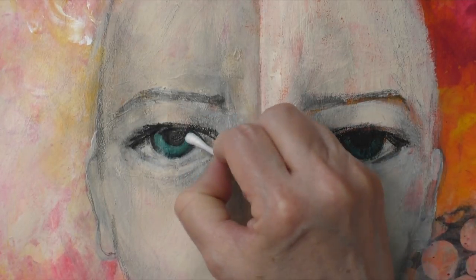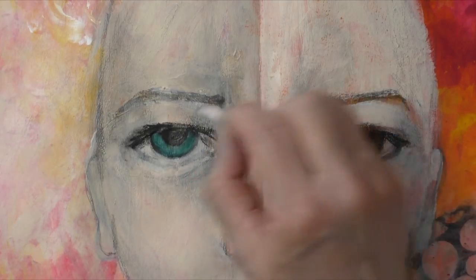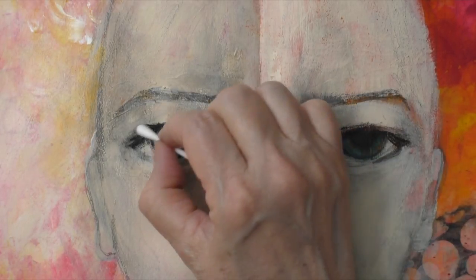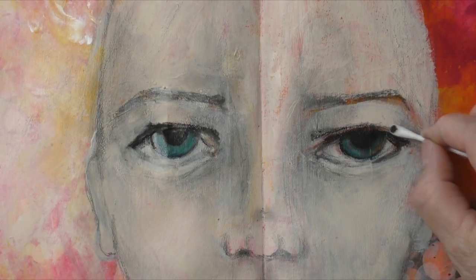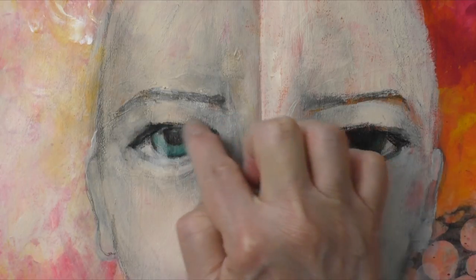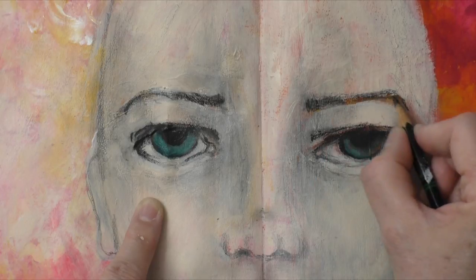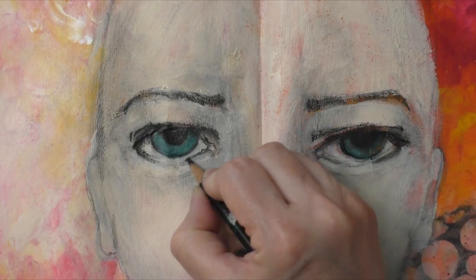I want to kind of lighten up a little bit this green. Spending way too much time on this face as I originally intended, but you know what? I'm just learning at the same time, and hopefully you're learning as well something. To darken everything with the Stabilo. At least I've got the good foundation. See, she looks more alive when I use the Stabilo, for sure. And that's normal, it's darker.